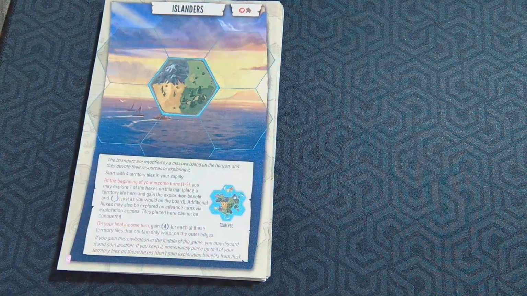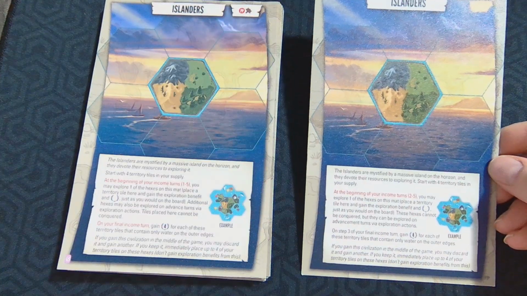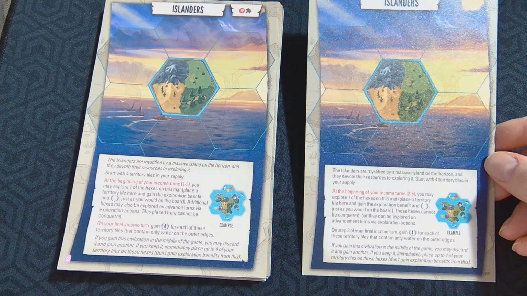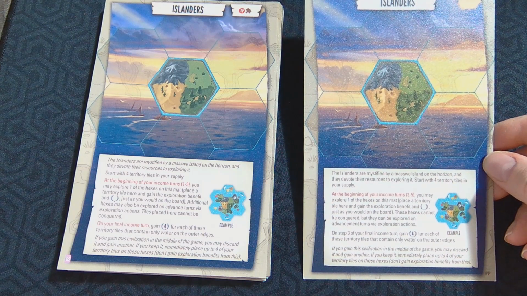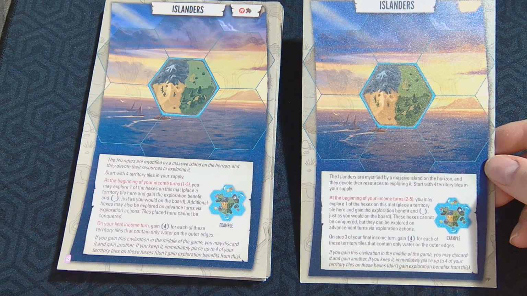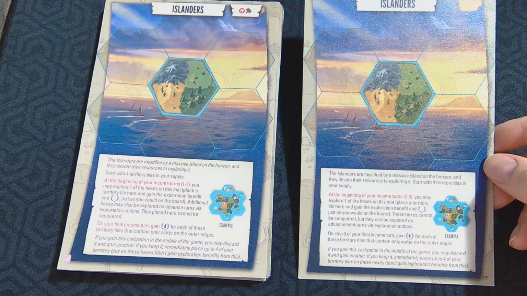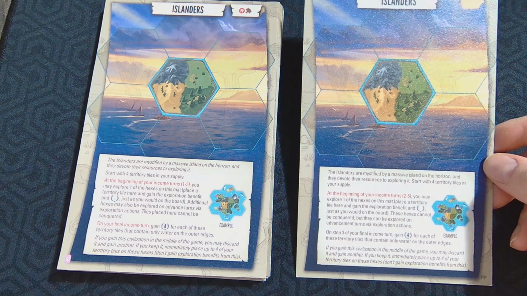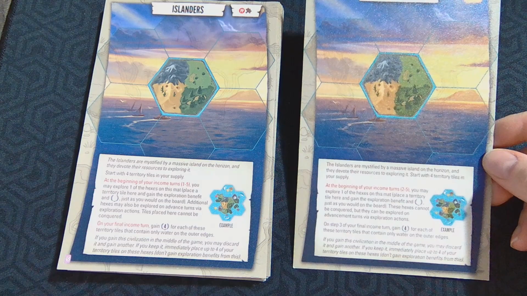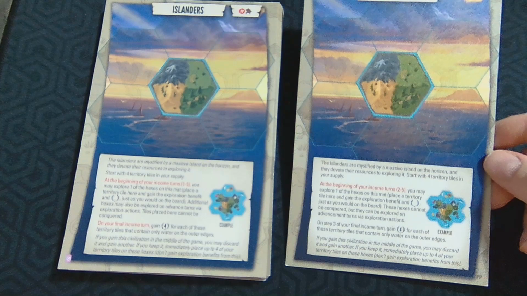Then we have the Islanders. The Islanders have their own little island that you can explore with. At the beginning of income turns 2 to 5, you may explore one of the hexes on this mat, placing a territory here, gaining the exploration benefit and points. These hexes cannot be conquered. They're just for exploring. It's your own personal island. And you gain 4 points for each one at the end of the game. That only contains water on the edge, just to thematically score you more if it's an isolated island.